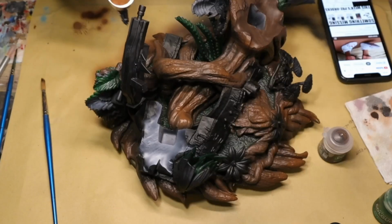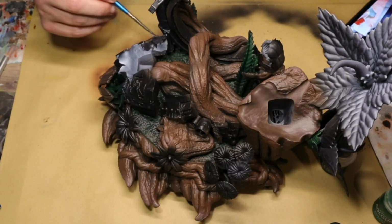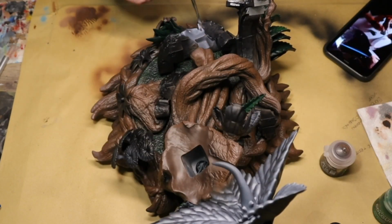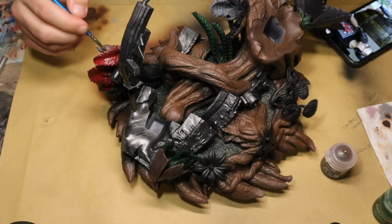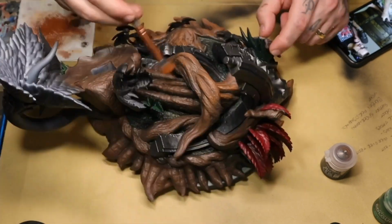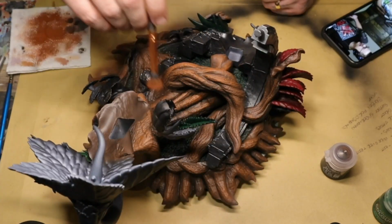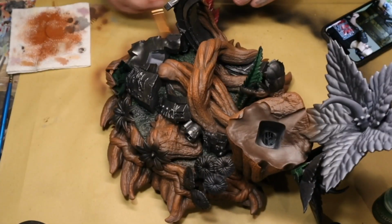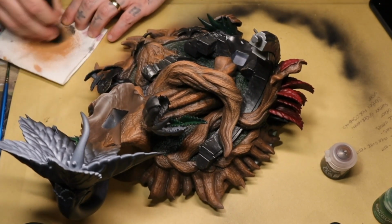I then went over all the metal pieces that are in this base with dark silver from Pro Acryl. Then using Flesh Terror's red, I went through the plants that needed red on them, and I went to a dry brush immediately using red leather, and I mixed into the red leather a little bit of burnt sand, also from Ammo by Meg. I used two different types of dry brush. I used a small one for the main dusting of color, and I used a bigger one to just catch the ridges of the smaller details on the top of the piece.